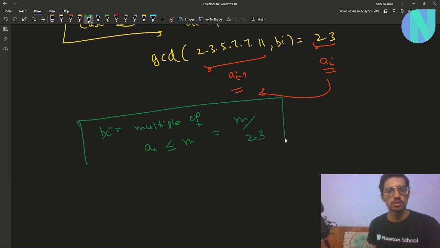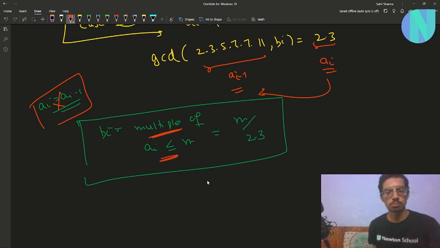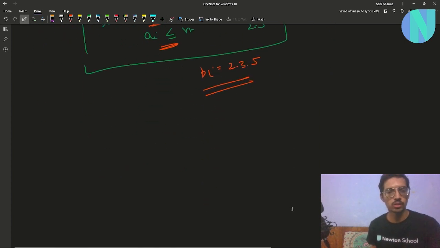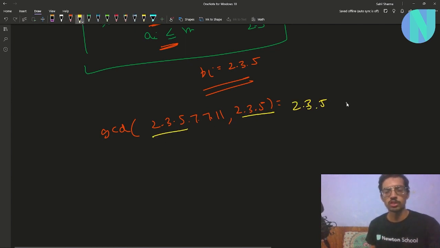But in this case, your AI is not equal to AI minus 1, so not all the multiples will work, right? For example, let's say your BI is equal to 2 into 3 into 5. If we use that here, you will get GCD of 2 into 3 into 5 into 7 into 11 comma 2 into 3 into 5. This is equal to how much? You will get 2 into 3 into 5, which is obviously not equal to AI, right?